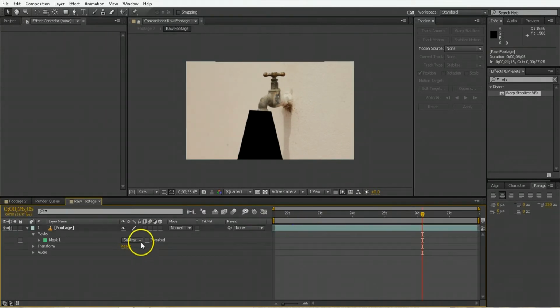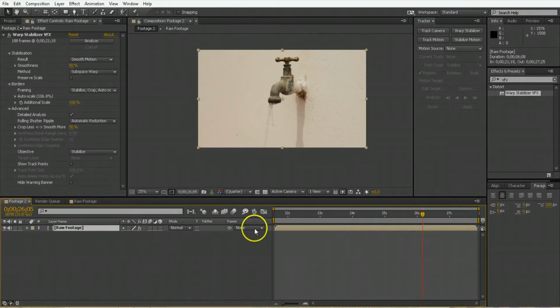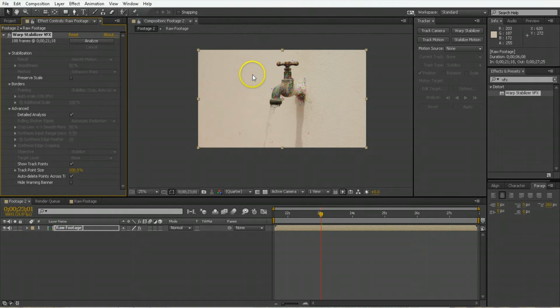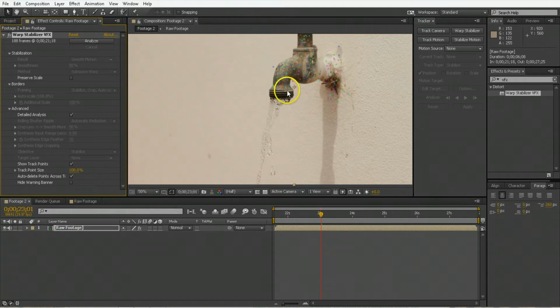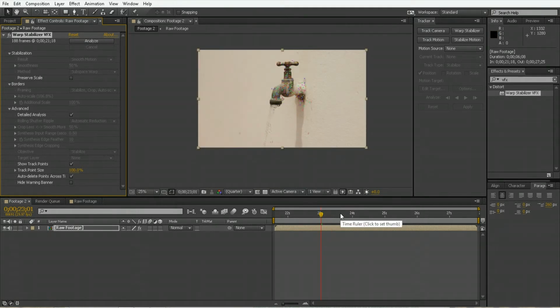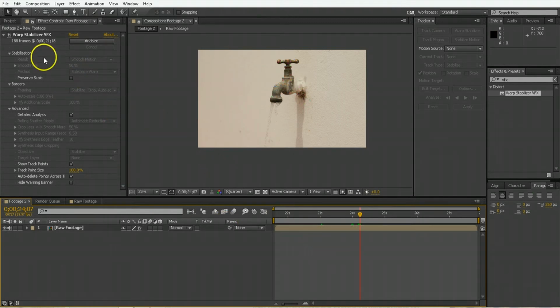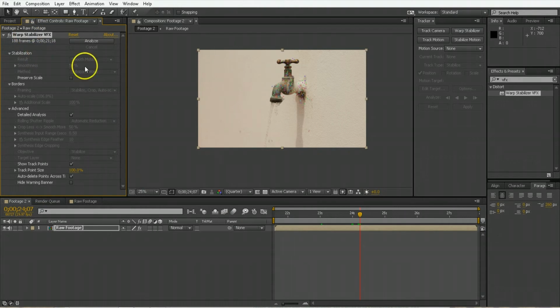So that's all been analyzed. We can go in here, we can take the mask and set it to none. Then we return. Everything is still exactly as we left it, and there are no points here on the water. So we show the tracking points, there's nothing in there, and it's populated all of the points and more of the points elsewhere in the frame. Because it's only going to put out so many points that it can find, and if it starts wasting them on the water, that's not a thing you want. And this is true for moving cars and trees, people's faces, and all kinds of things. So if you ever have parts of the frame that are moving, you want to get rid of them and remove them from analysis.